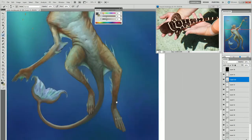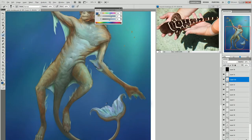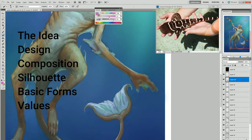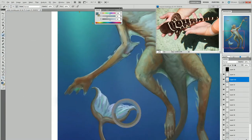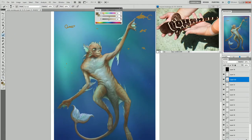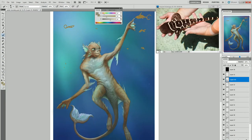So basically when you start painting and rendering, the hardest part is the initial parts, getting all the foundations laid down. At this part now, when you start painting, you kind of just go into automatic pilot and just start chipping away at it. It's almost kind of like doing a sculpture, and you're just kind of pulling bits away and moving things around. And when you're doing that, your brain almost switches off.